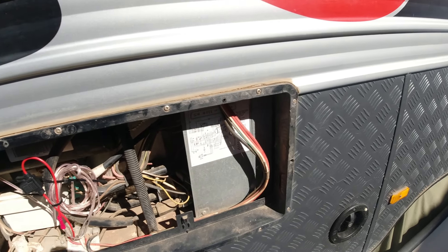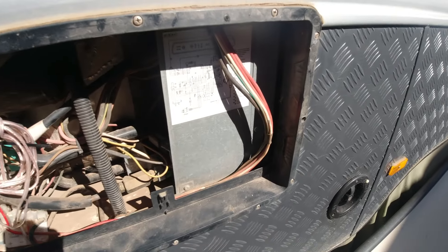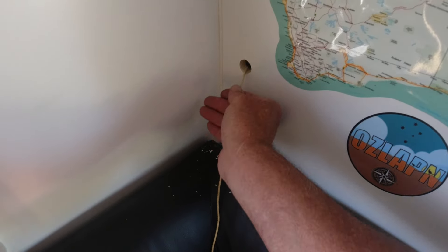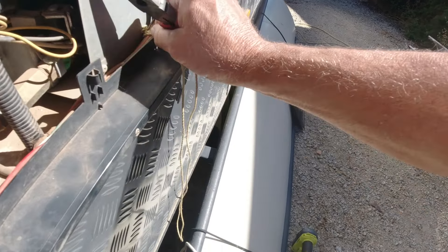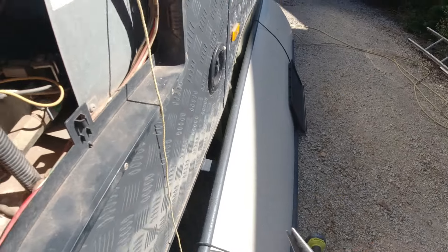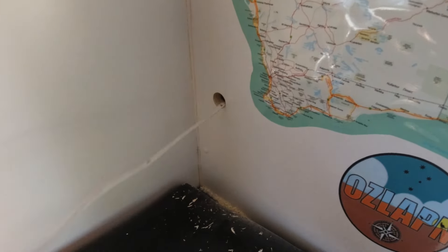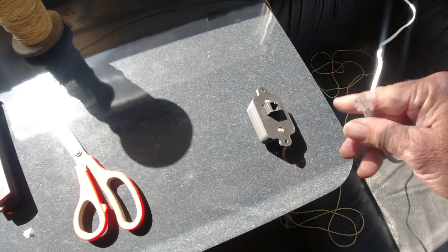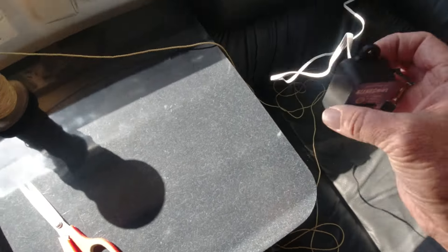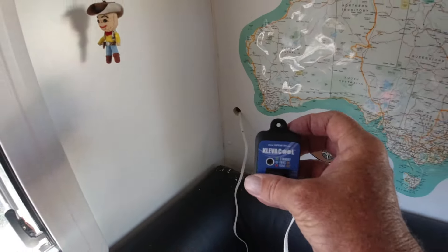So what I'm thinking is it might be easier to drop something down here, and then connect it to this, and then just pull it back up. I'll have a go at doing that. Well, that seems to be going down quite easily. Check outside and see if we can find it — there it is. Just get my pliers in there and grab it. There we go. So now I've just got to attach those two things together, and then there we have it — all the way through. Yee-haw! So the cord now just gets put in just like an old telephone cord, clicked in there, and then I feed that back through the hole.